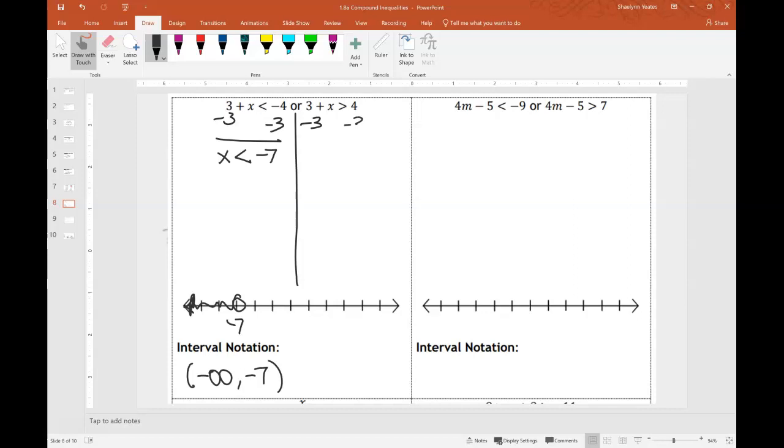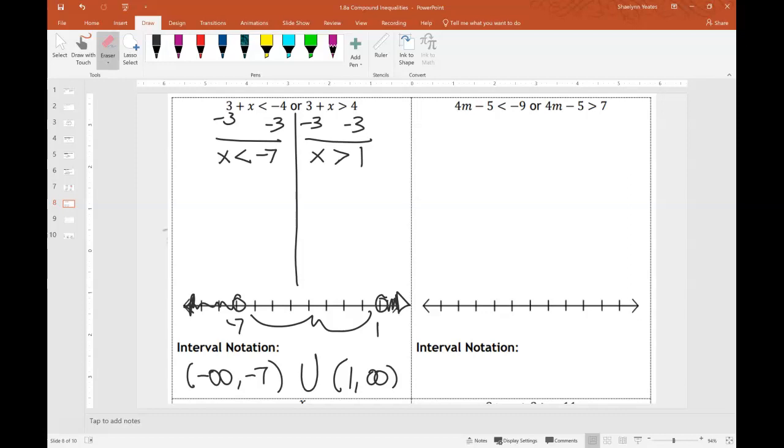we're going to subtract 3 from both sides. And I have x is greater than 4 minus 3 is 1. So that's right there. I'm going to put an open circle on 1. It's pointing to the right. And so that is a parenthesis 1 to +∞, close parenthesis. And because I have this space, I need to denote this space with a giant U. Without the little tail. It's just a U. All right, there was our first interval notation problem.